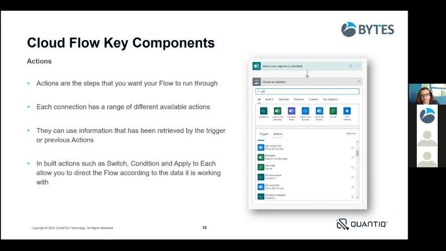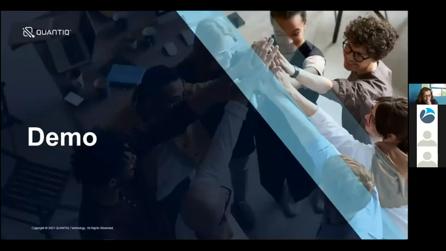And then the last thing that I've mentioned here in the bullet point is you can use almost programmatic functions in here, so we can use if statements and have branches. You know, if it's true, do these actions, but if it's false, do these instead. It's entirely up to you when you're building your flow, but it allows you to direct the flow according to the data that you've got coming to you. So I'm going to move into a demo, and I'm just going to open up.